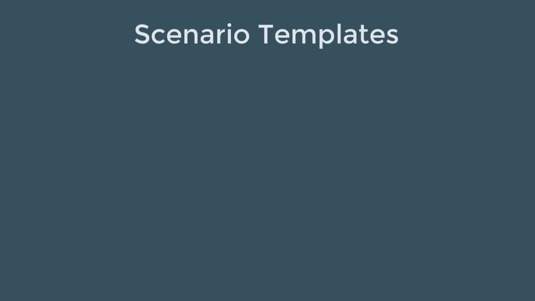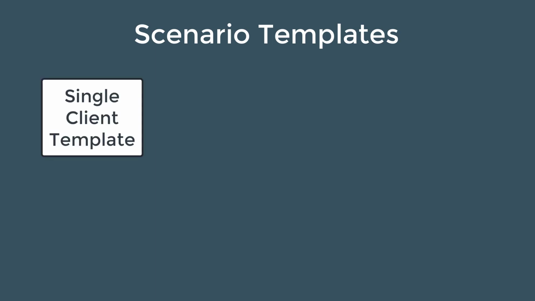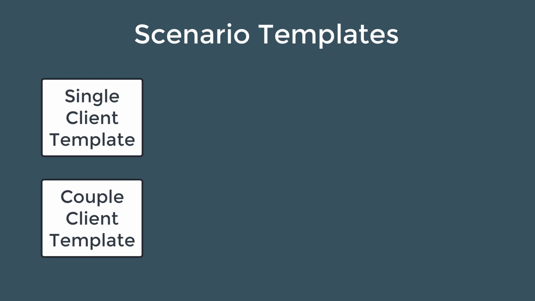To help you get started quickly on each new plan that you create, OptiPlan creates the first scenario in each new plan by copying a scenario template. When your OptiPlan user account is created, two plan templates will be created for you, one for single clients and one for couples. These templates allow you to define the scenario elements you normally start with for a new client, and to define the desired default values for all the element options.